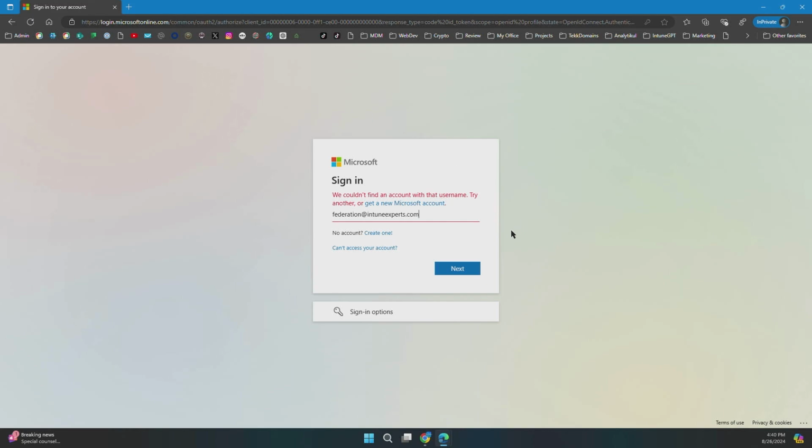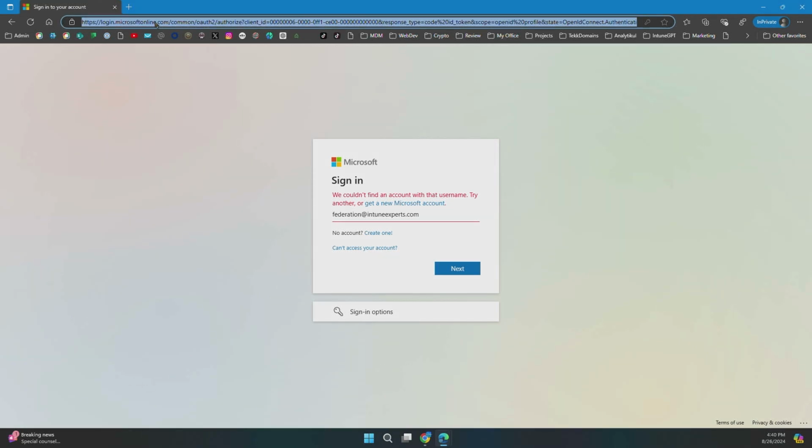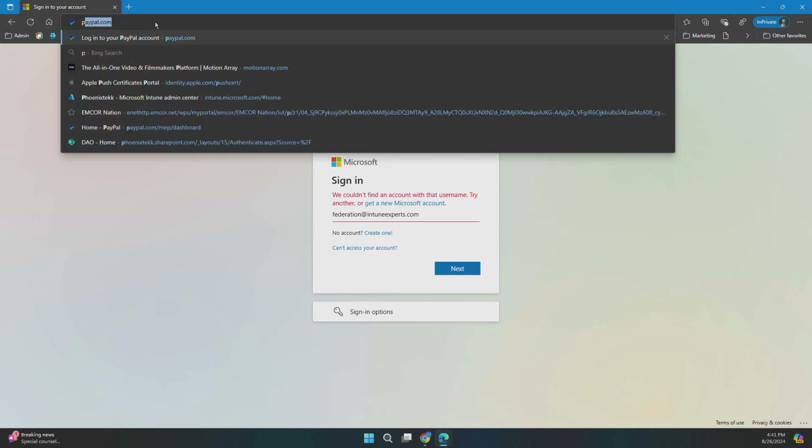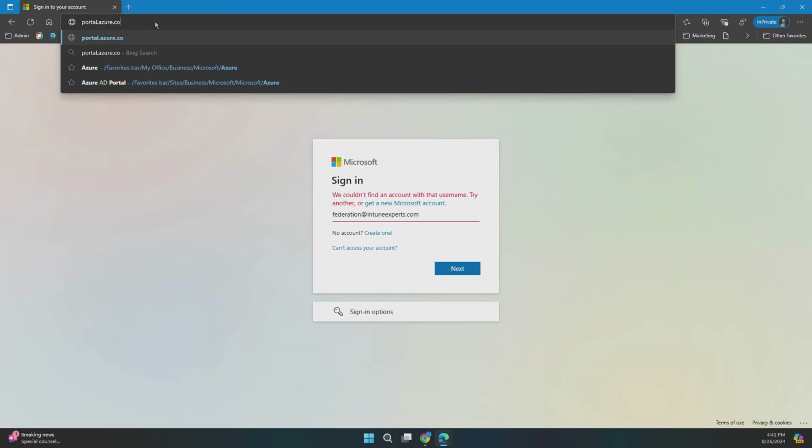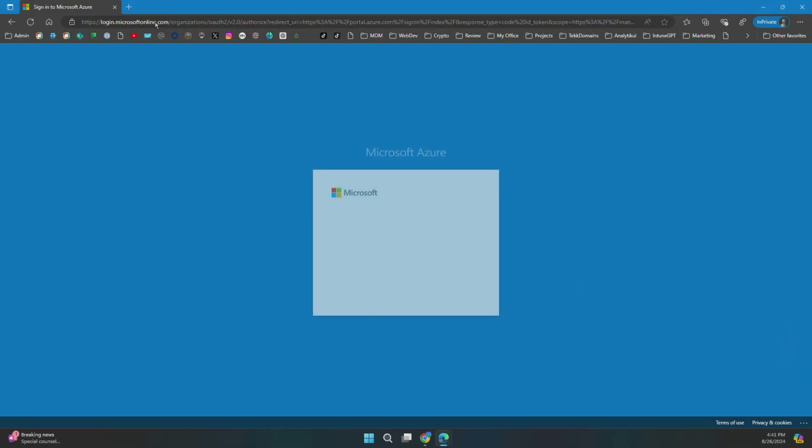Okay, I know what I'm doing wrong. The best way to do this is to go to portal.azure.com.